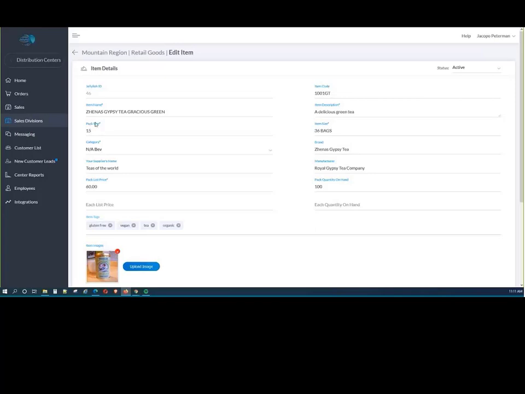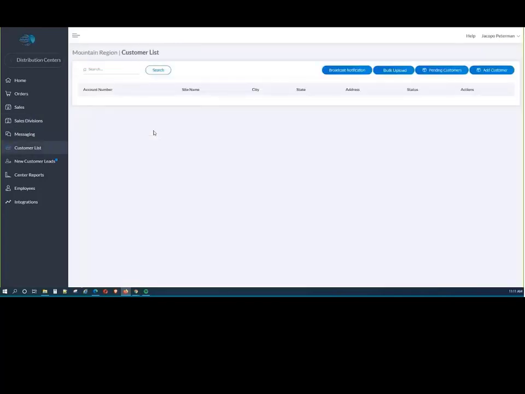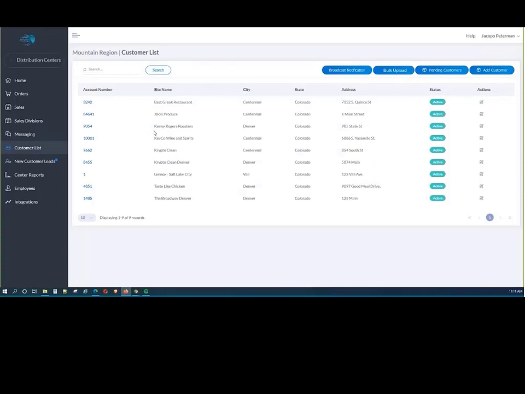Then the last thing that you get set up is the customer list. And this is important for both the retailers and the suppliers to understand, because it's a mix of information from both. When we start and create your account with you there as a supplier, we're going to import your customer list. But you're also going to add customers over time, and customers can request to become an account with you through Jellyfish, and I'll show that a little bit later here.